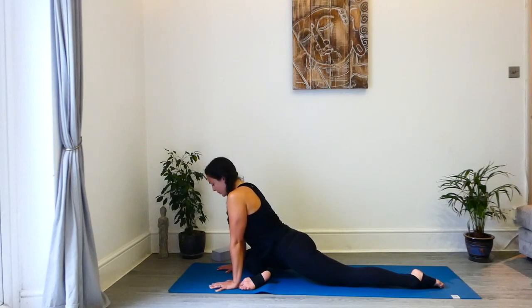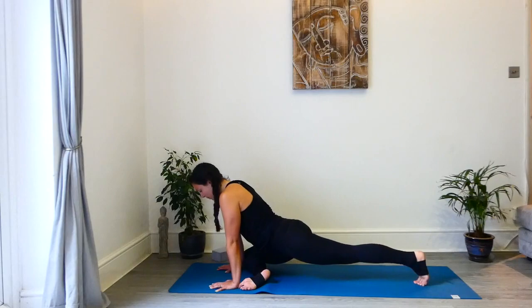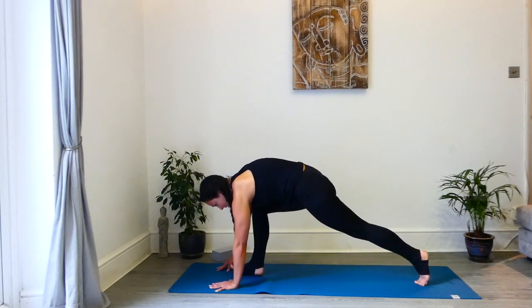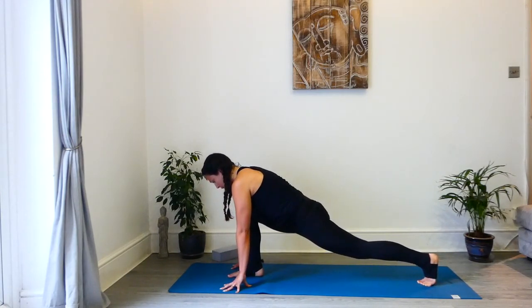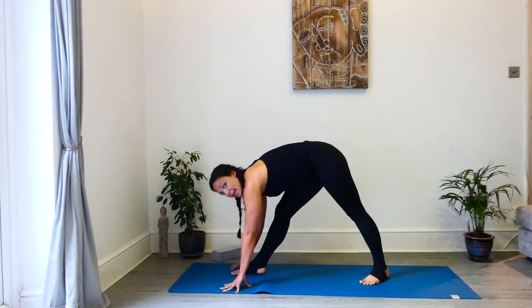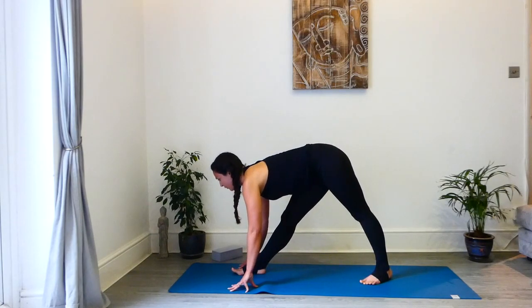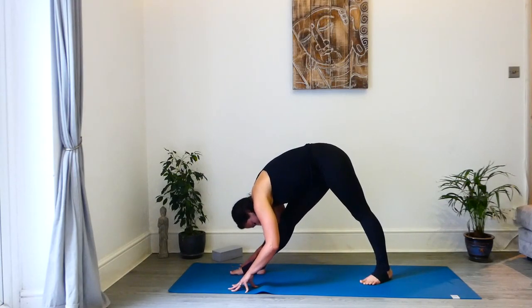Now to come out of this pose, we're going to tuck the toes under, lift the back knee, pull the navel in, and see if you can bring your right knee towards your chest, and then find your high lunge again. Allow the hips to come low. Now from high lunge, step your back foot closer, turn now the back foot and extend the front leg. Inhale to lengthen the spine forward. Exhale, fold down into Virabhadrasana. Let the head drop down.